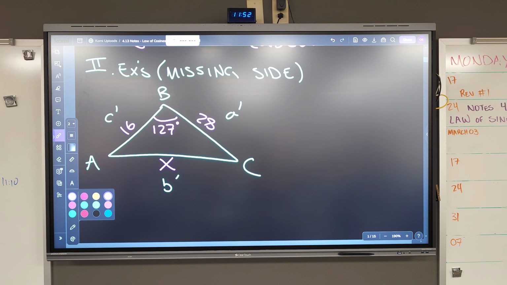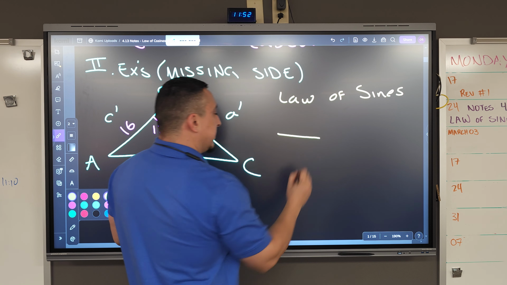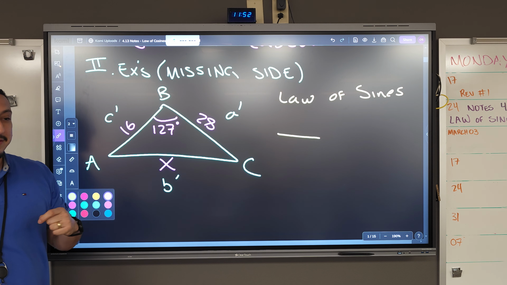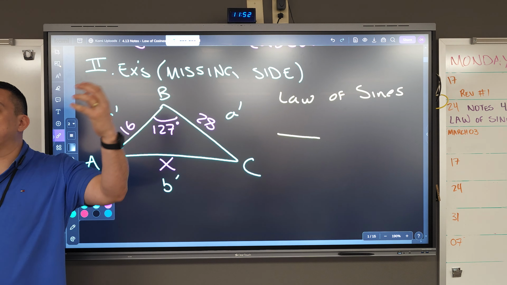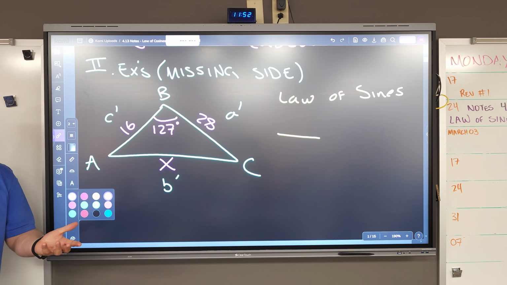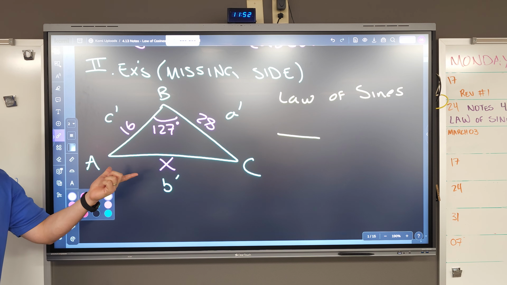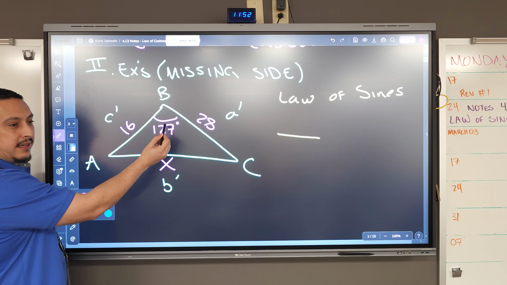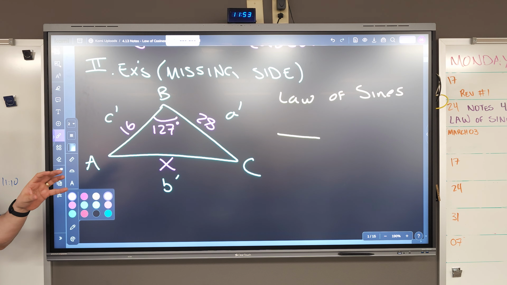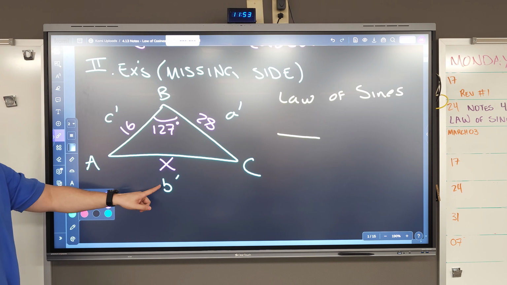Okay, let's try it. So we need an angle on the side. Do we have any angle inside? No. But yesterday you had some problems where you didn't have the angle on the side, so you were able to find that missing angle. Can we do that here? Can I figure out what these 2 angles are? There's only 1 angle. You're missing 2 angles. I can subtract this from 180, but that just tells me what these 2 add up to, so I don't know what each one is.